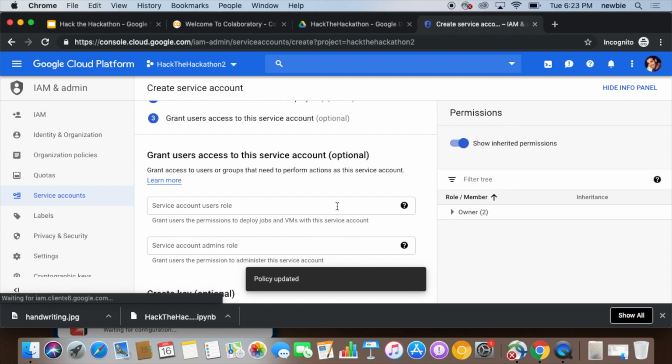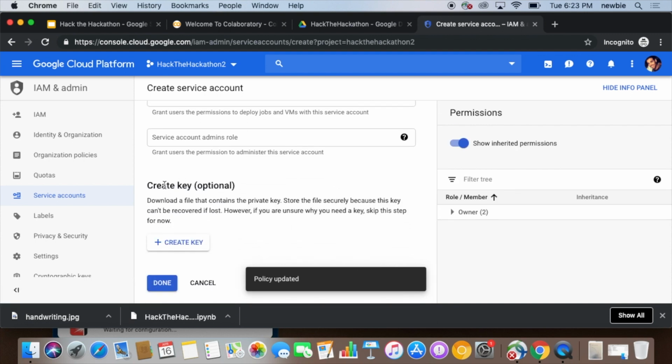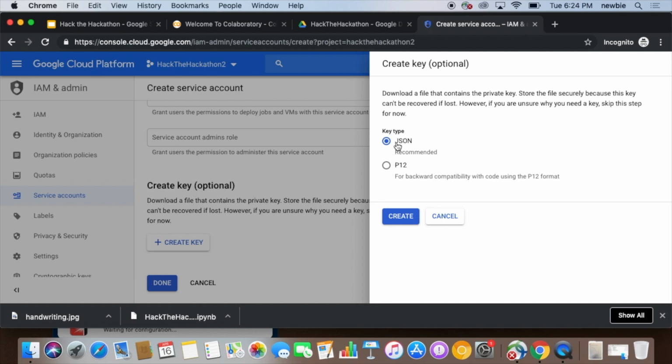Okay. And then see this bottom option? We need this. So this is your private key. This is kind of like for security so that no one else can use this API, because obviously if you have a billing account attached to the API and it's charging you all the time, you don't want people to constantly hit it if they don't have permission to do it, right? Otherwise, it's going to charge you a ton of money the whole time. So the next thing we're going to do is go create key. And we want it in JSON format. So it's going to be like a key value pair with your security key and all your security stuff, and it's going to come in a file. So we're just going to create and then download that.